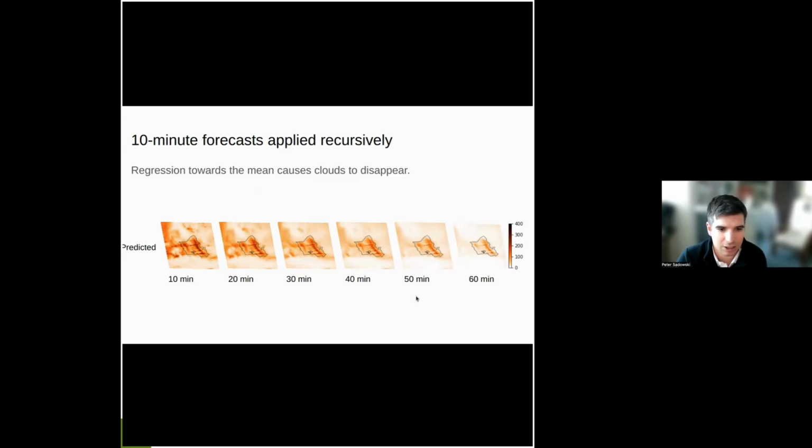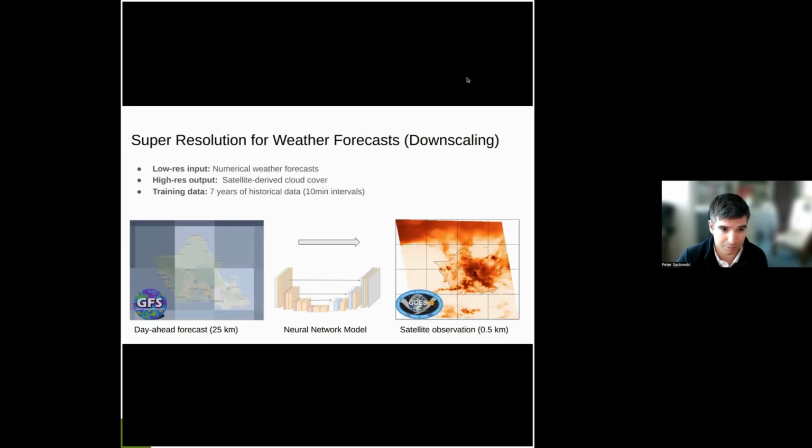And this is a problem that you have with machine learning systems that are statistical, compared to NWP models that follow some physics rules, and they're not regressing towards the mean in the same way. So this is kind of a qualitative difference between machine learning and physics-based computational models.